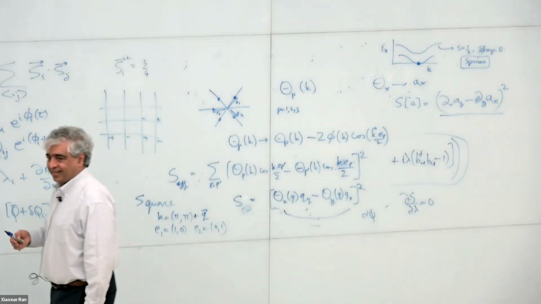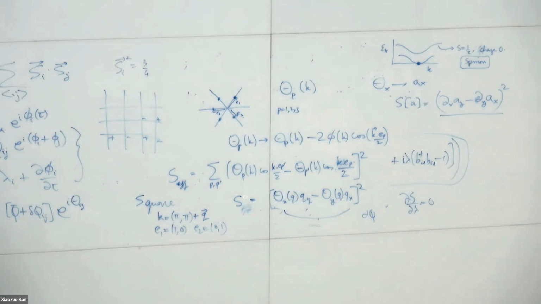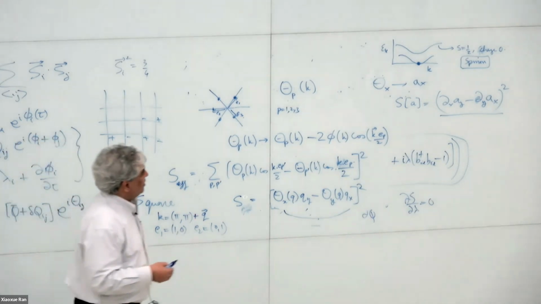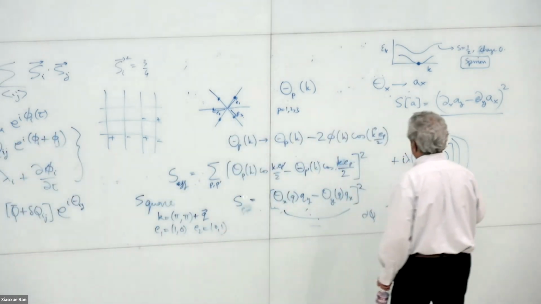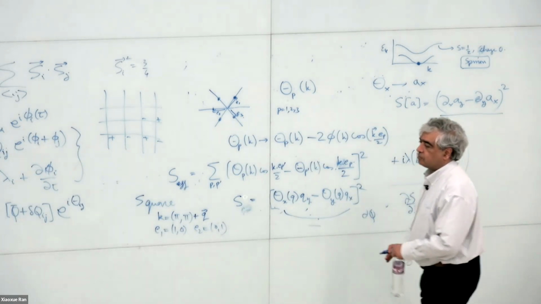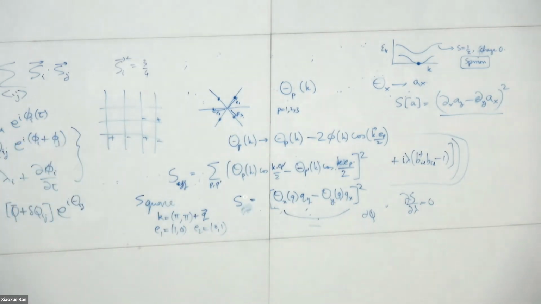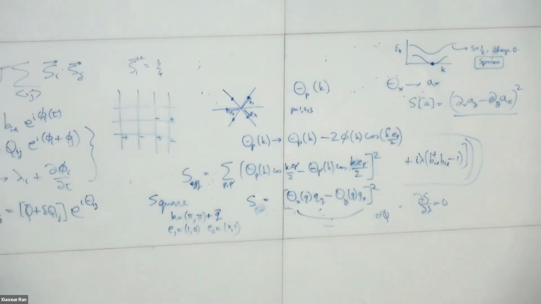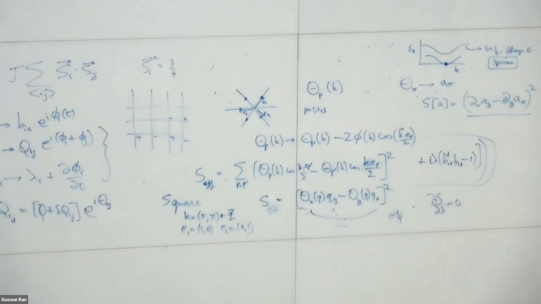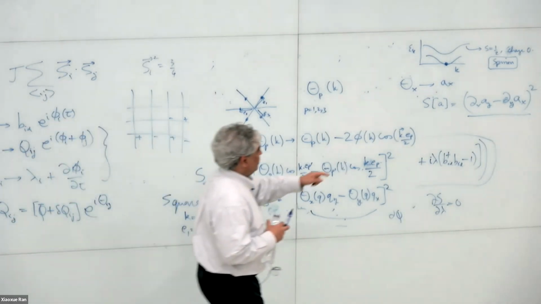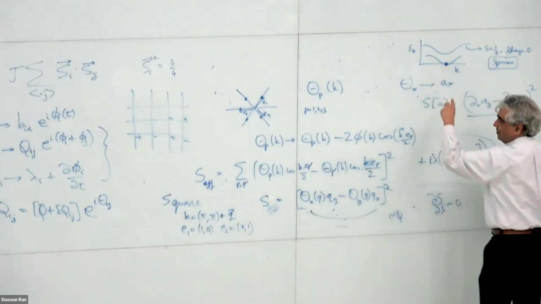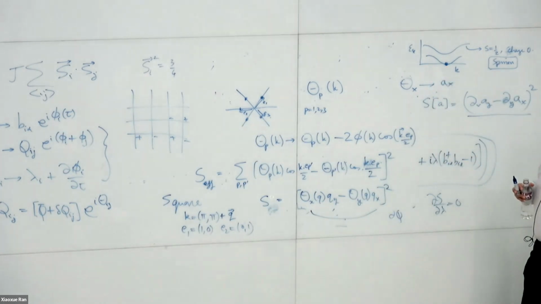I'm not sure I'll have time to derive that, but my book goes into that in some detail. For nearest neighbor, we know the answer. If you did this for nearest neighbor, honestly, I think this gap will vanish and you'll get the triangle 120-degree state. But now let's put in second neighbor, third neighbor, some other interaction.